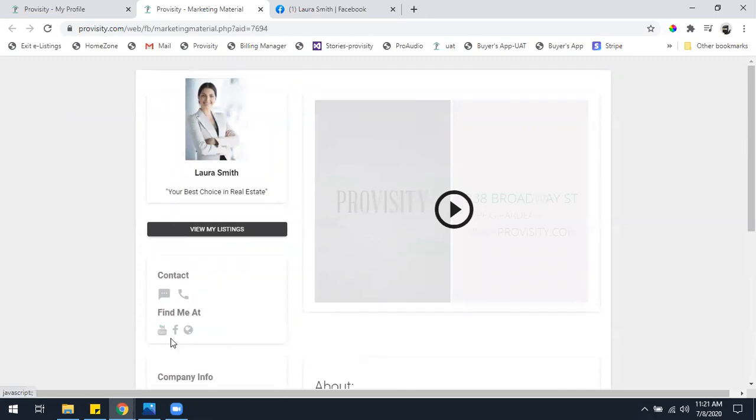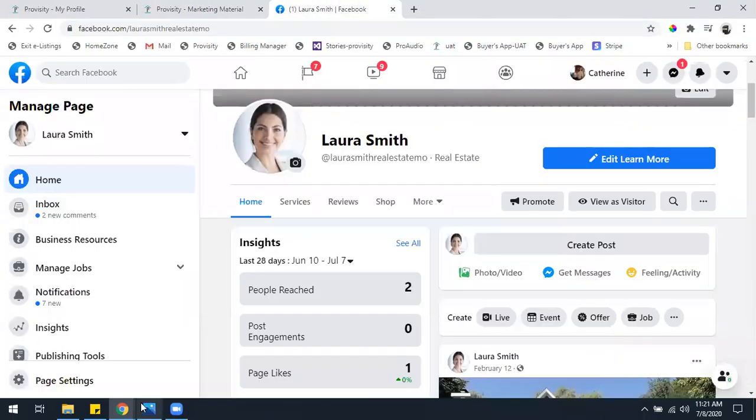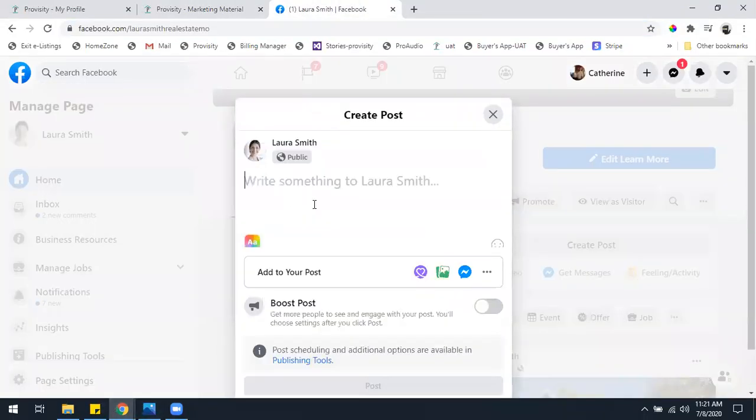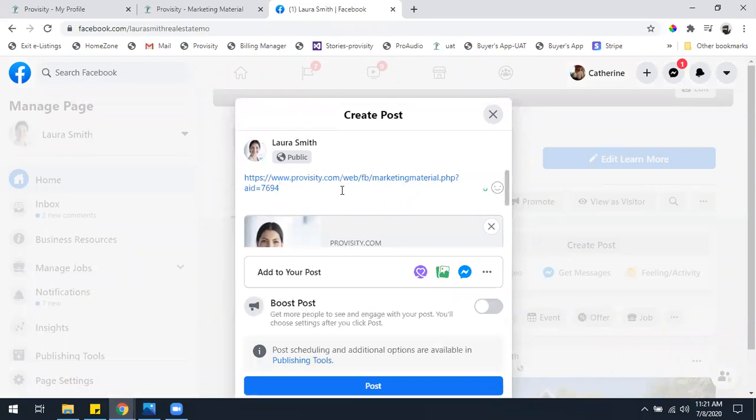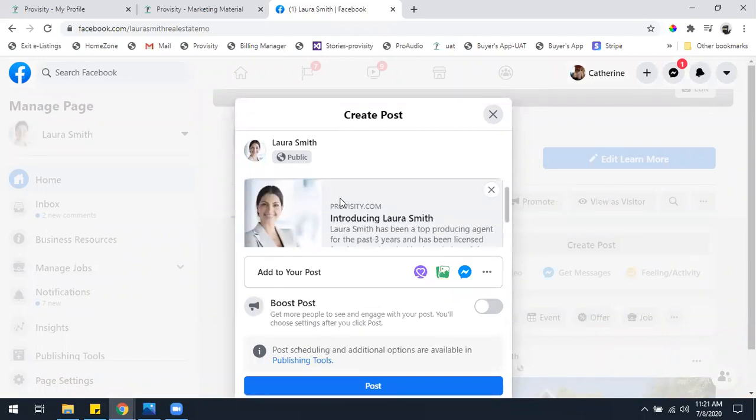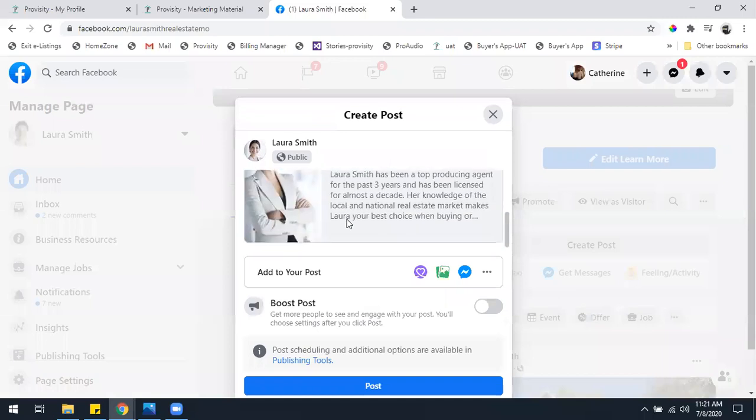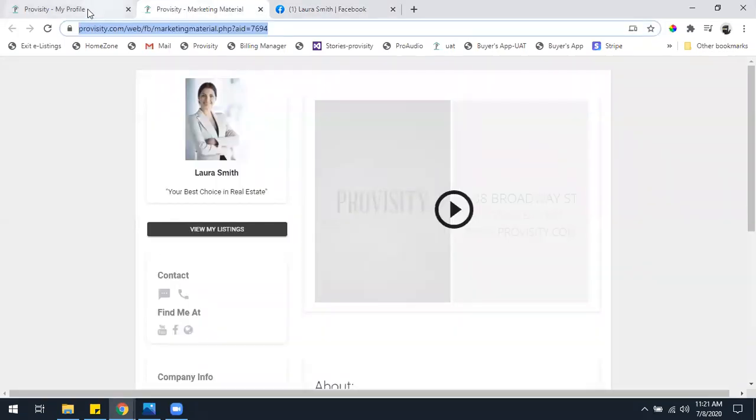It's got your Facebook page, it's got your YouTube channel if you have it, easily contact. It's got all your listings on it as well. And it's got that video. This page can be shared, and the video can be shared just about anywhere. We all know how to share posts on Facebook, and it builds the post for you. So all you have to do is drop in the link, and it's going to put it all together and make it pretty for you. So that's the agent video.